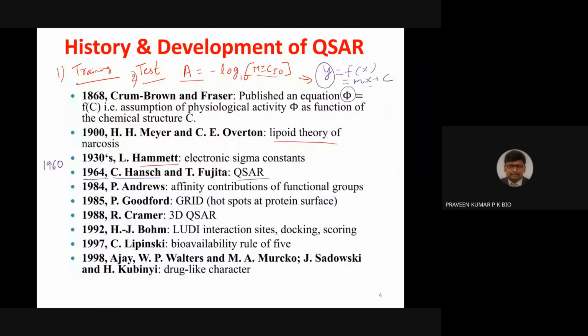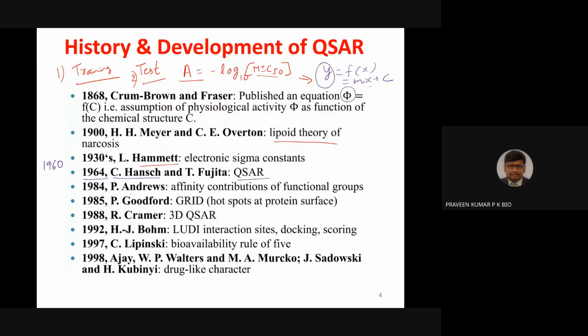These come under non-bonded interactions, which are weak interactions when compared to bonded interactions. If we come across electrostatic kinds of interactions, we can find these electronic sigma constants, which the instrument measures as electrostatic parameters. Hammett proposed this in 1930.